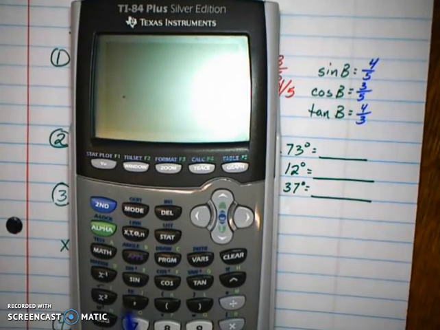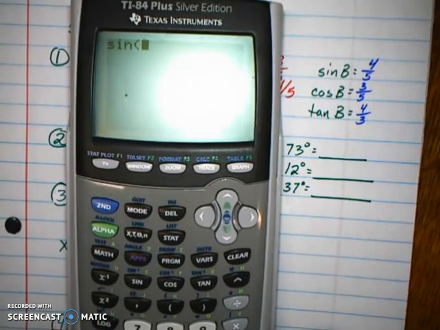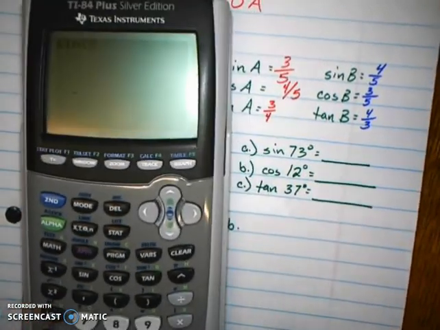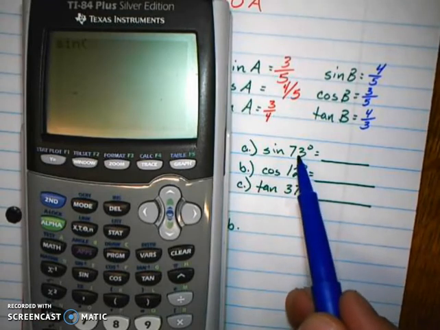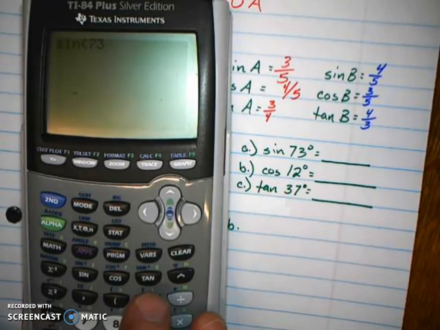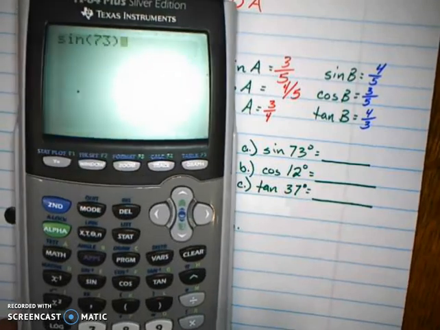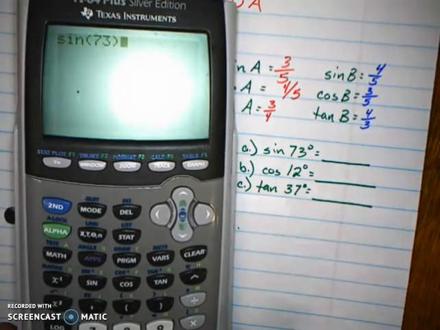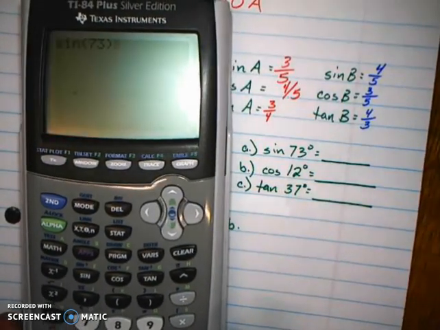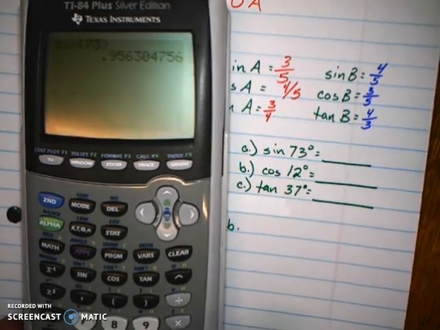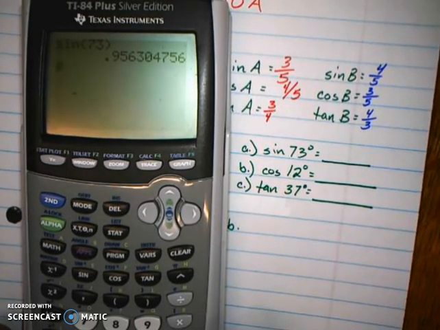You'll see these three buttons on most scientific and graphing calculators: sine, cosine, and tangent. So I'm going to find the sine button, and then I'm going to type in the 73-degree angle that I need. 73. You can close your parentheses. I like to make sure I do that just so it looks better on the screen, but it should give you the same thing either way. Hit enter, and we get a fractional value written as a decimal.